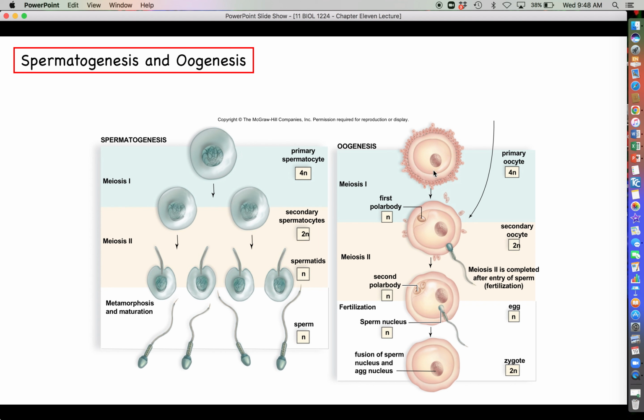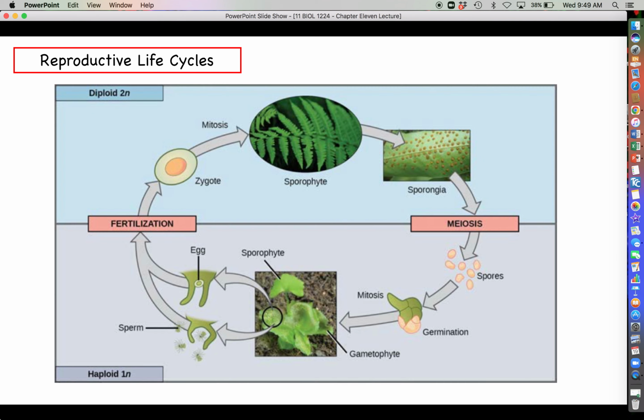So once you get to prophase 1 of meiosis 1, the whole process gets paused and does not resume until that little girl is born and grows up and hits puberty. Then the process resumes, and we hit another pause button halfway through meiosis 2, and that process will not resume until a sperm actually comes in and fertilizes the egg, and then the remainder of meiosis will occur. So very interesting, not something you specifically need to know for your study of general biology, but if you're interested, you can look more into that with those videos that I mentioned before.